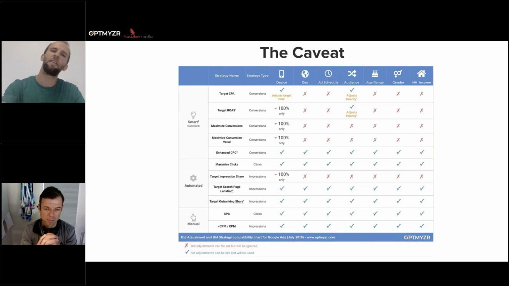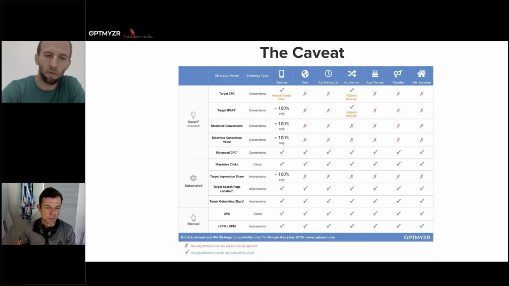So it's excellent that Fred put this together so that we can see which bid adjustment is actually eligible to even work or have an effect for every different type of smart bidding. So it's a big deal.